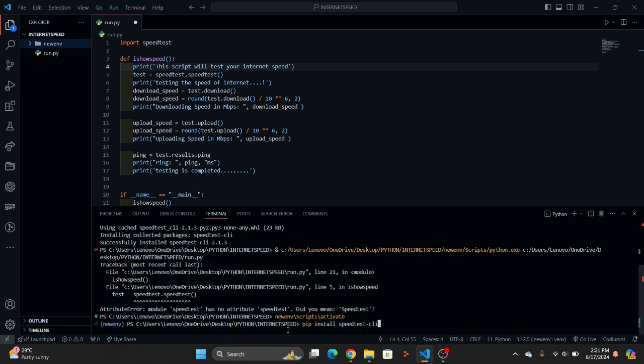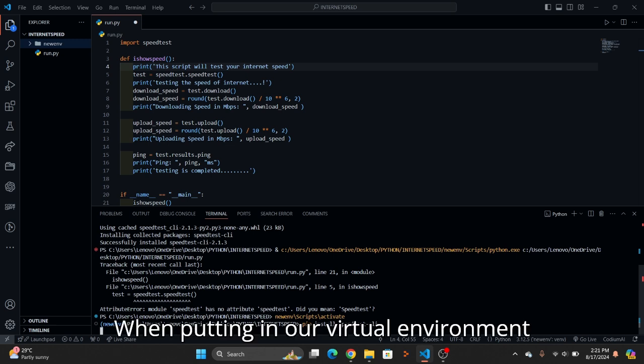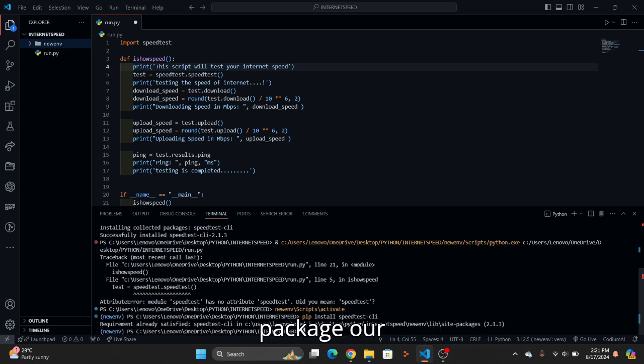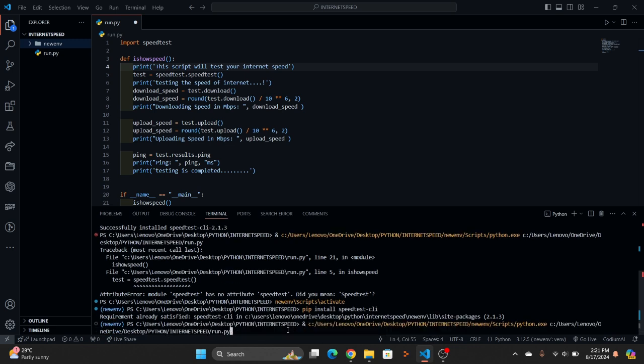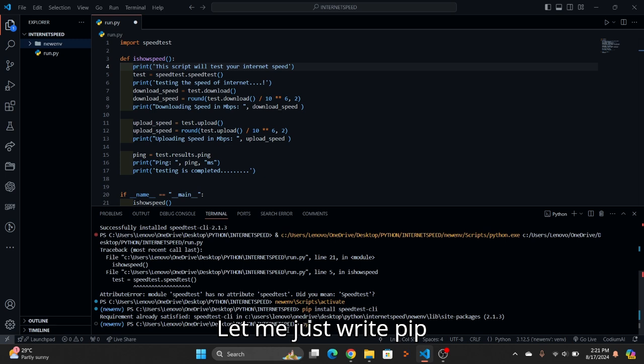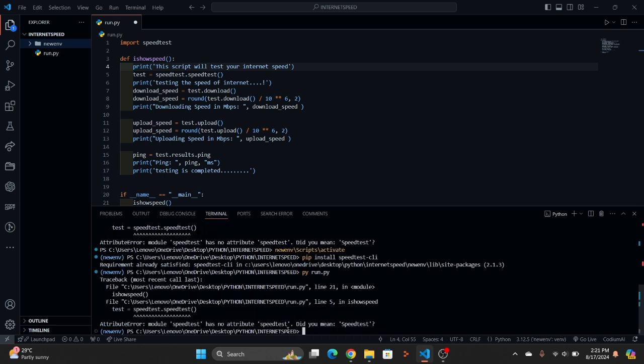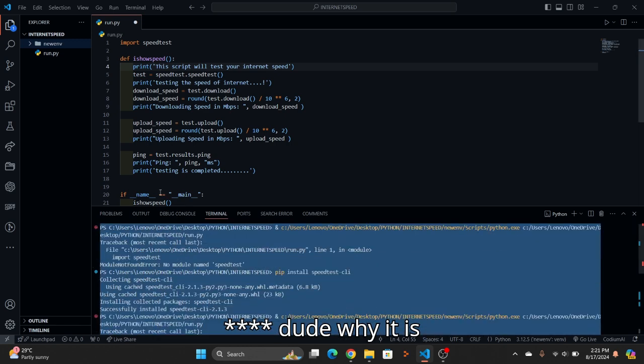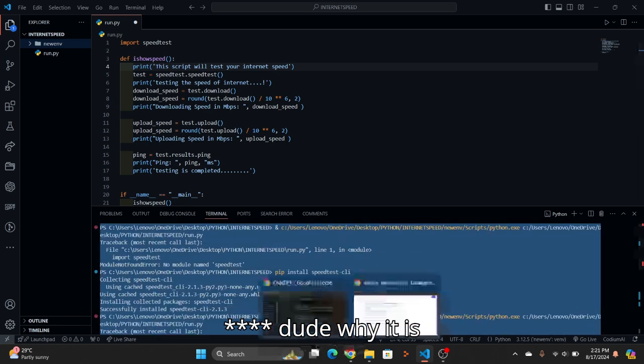So let me write py run.py. It will run. No attribute. Why is it saying that?